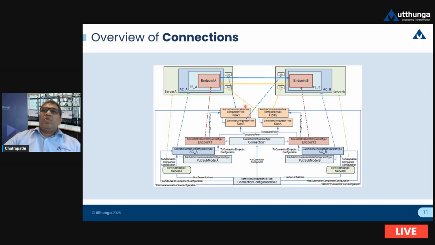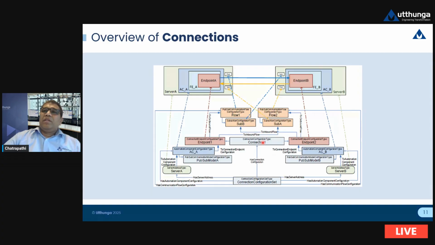And for both directions, there is a pub/sub communication flow configuration as well, which defines the flow of data from endpoint A to B and the other side B to A. So with all these configuration parameters, starting from endpoint to the functional entity, to the automation component and to the server, all of this data is part of a single connection configuration, and the connection configuration set will have several such connection configuration types and their instances with all the data filled in.